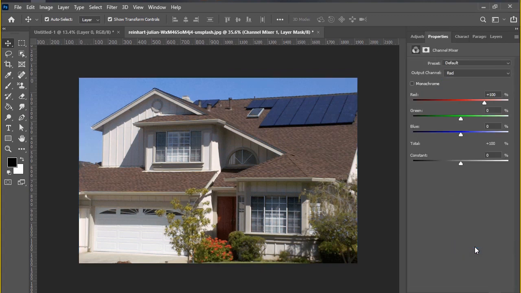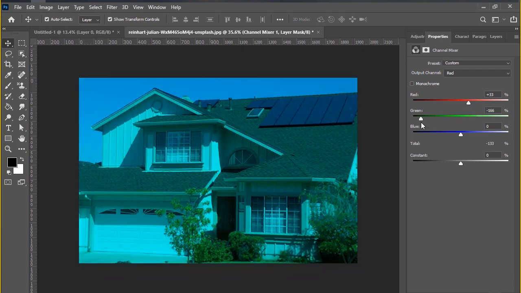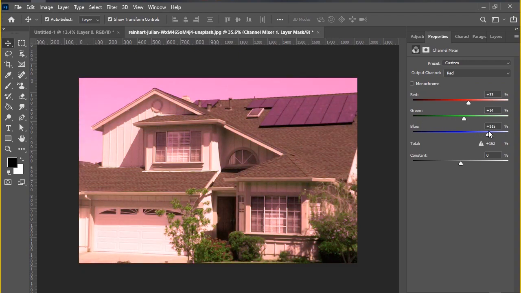Then color mixer. In this option, you have three individual colors. Like you can play with red color, you can play with green color. Look at this. You can play with blue color.